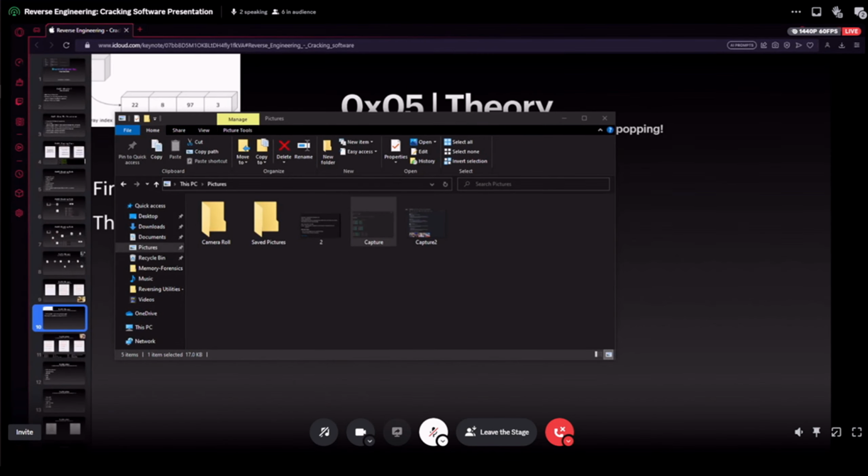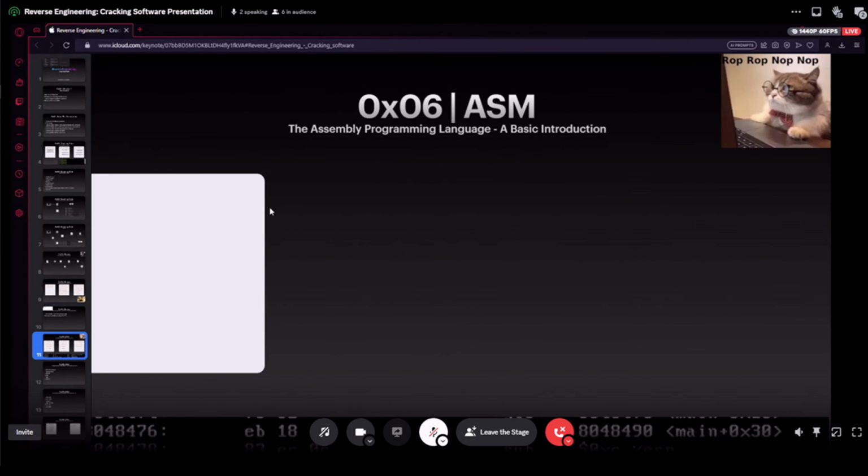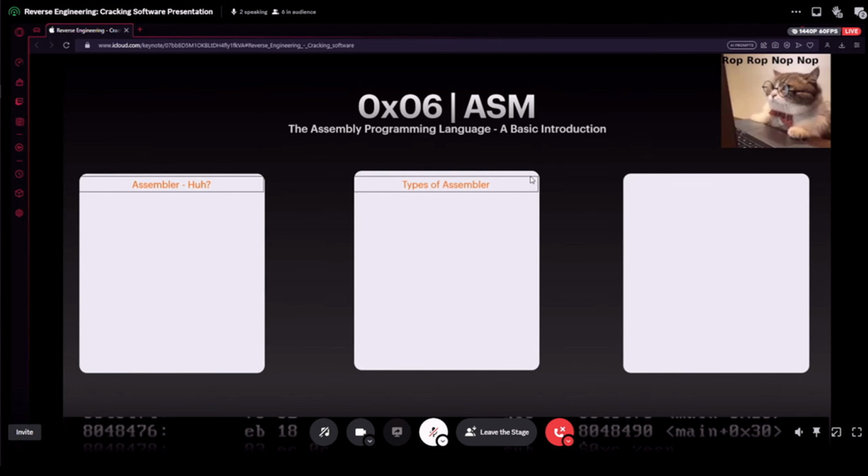But outside of that, now that we have that down, we can move on to the assembly programming language. Before we start on this slide, I wanted to clarify something.